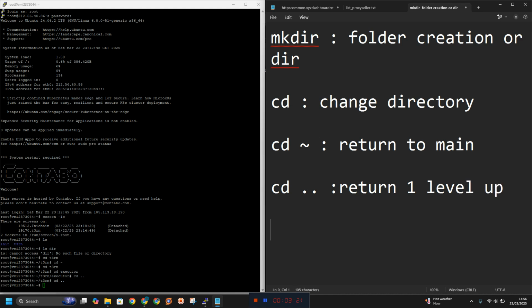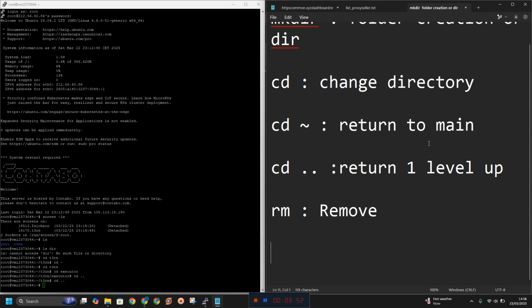Now we have another one which is called the rm, and this is remove. As the name implies, rm is called remove. So you are going to remove some files. If you want to remove some files like the T3RN or any of the files, you are going to use this one. Under this rm, we have two you can actually use.